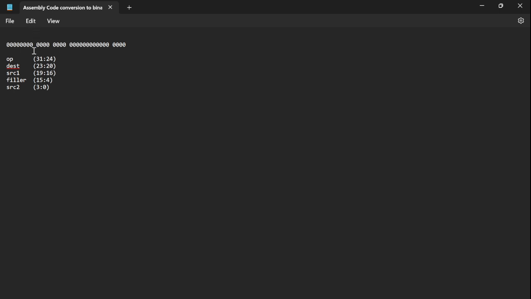So over here, you can see these first 8 bits being OP, which means operator, so bits 31 through 24. And then, for example, let's say all zeros means it does absolutely nothing.